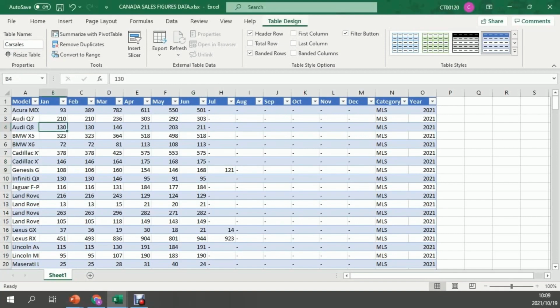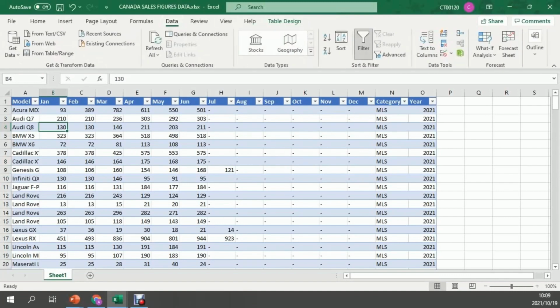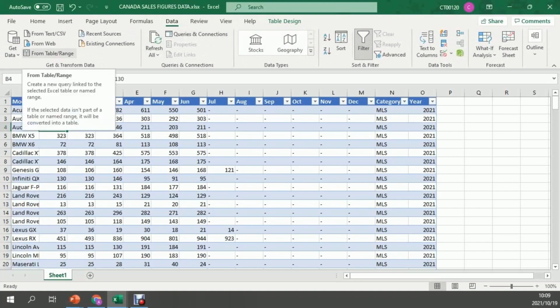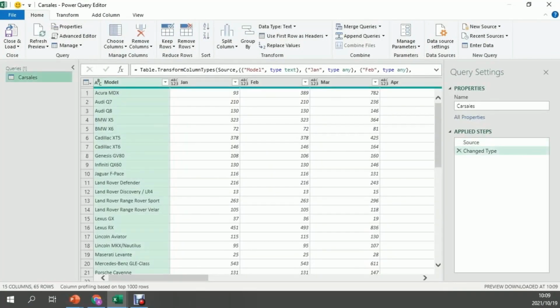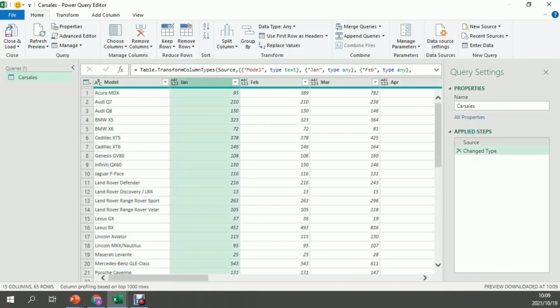So now remember, our aim here was to use the Power Query editor. So we'll go back over to Data and click Select our data from a table or a range. Once we've clicked on that, we'll see our Power Query editor appear on the screen and we have all of our information. Now, the great thing about the Power Query is that it allows us to make different changes. And on those applied steps, it records all of the data. So this is one of the main reasons to use this Power Query editor. So if we add or remove any columns, we do not need to do these steps in the future. Once you're happy, you can always click OK.